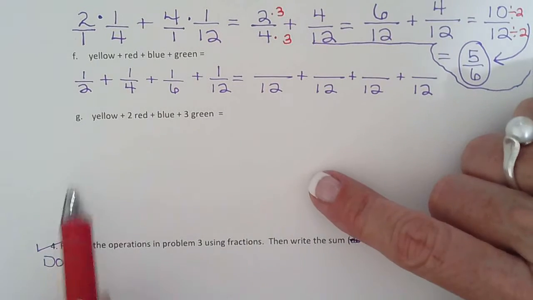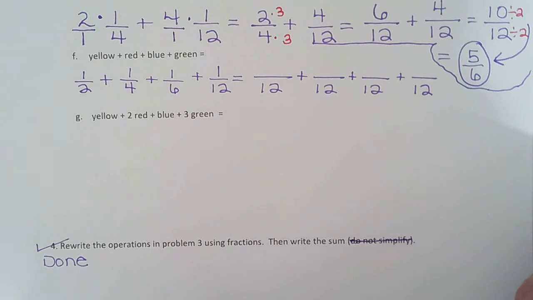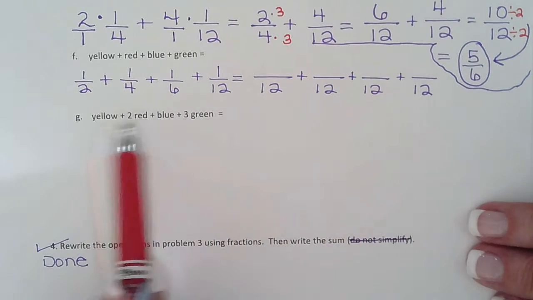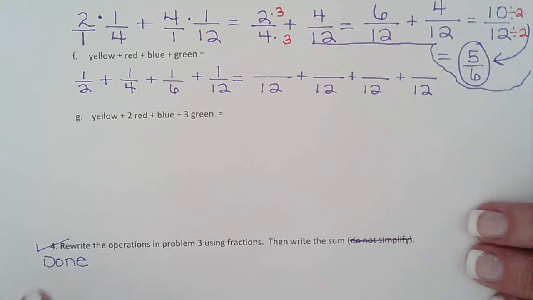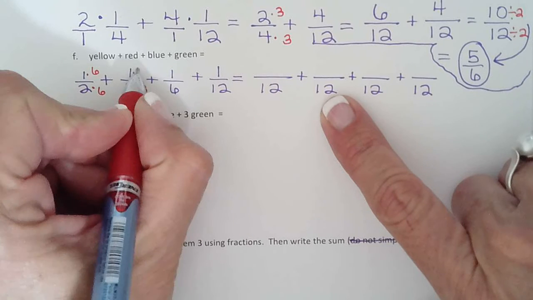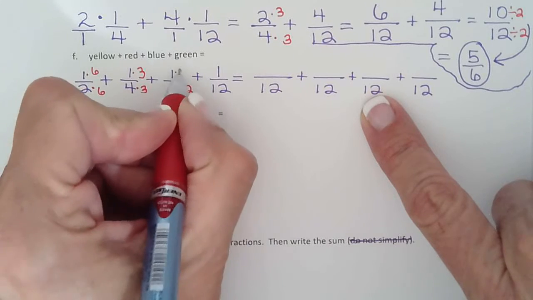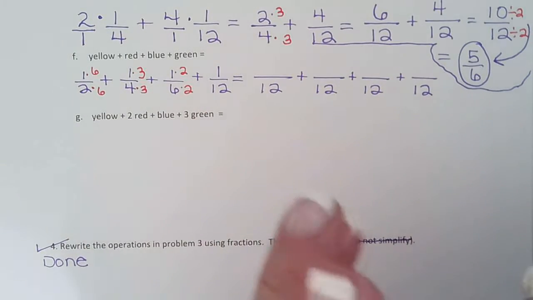Okay, let's go ahead and finish up these bottom two on page 2 of lesson 5B in module 3. So we had just found a common denominator, 12. 6 went into 12, 4 went into 12, 2 went into 12. So we need to decide what to multiply by. 2 gets multiplied by 6, 4 gets multiplied by 3 to turn to 12, 6 gets multiplied by 2 to turn it into 12. And the last one already has a common denominator.